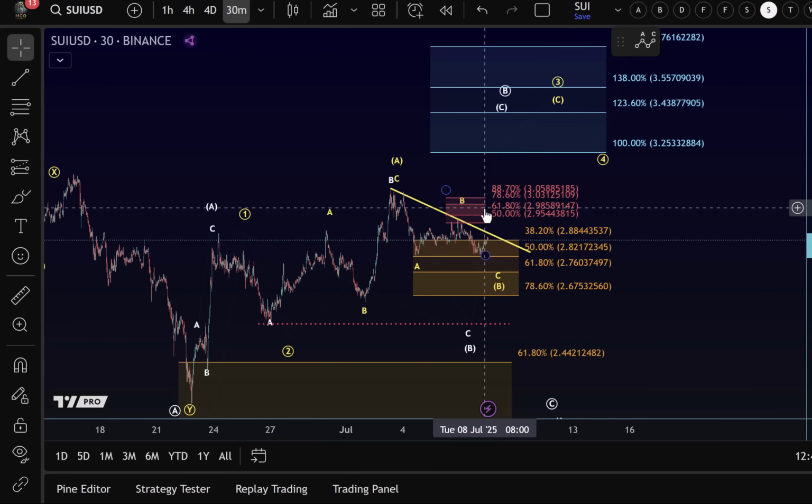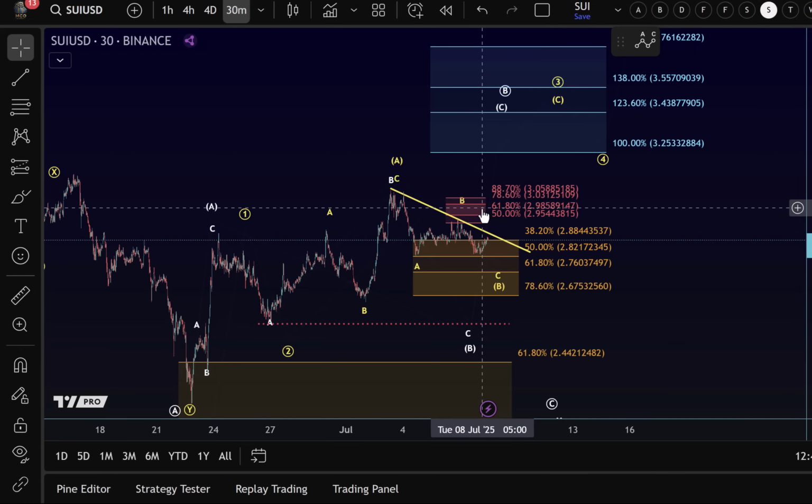For example, the support areas are the areas where buyers ideally would get interested, and then the resistance areas are the areas where typically the bears would show some strength, but a break above resistance would be our first signal that indeed the bulls are generating a successful upside breakout.